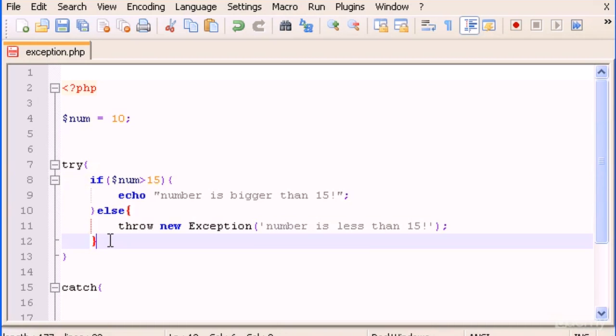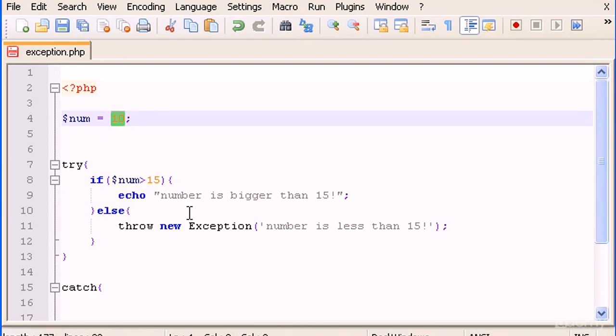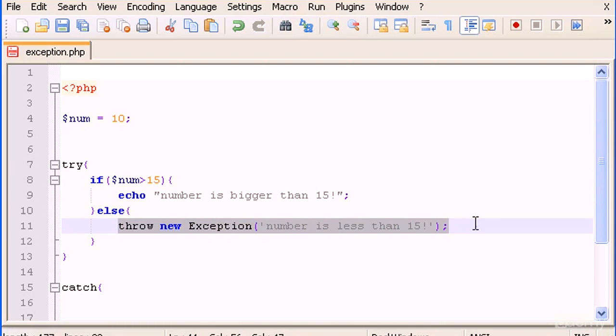Here I have this variable with value 10, and if the variable is bigger than 15, echo this, or else throw a new exception with an error message, which is this one here.